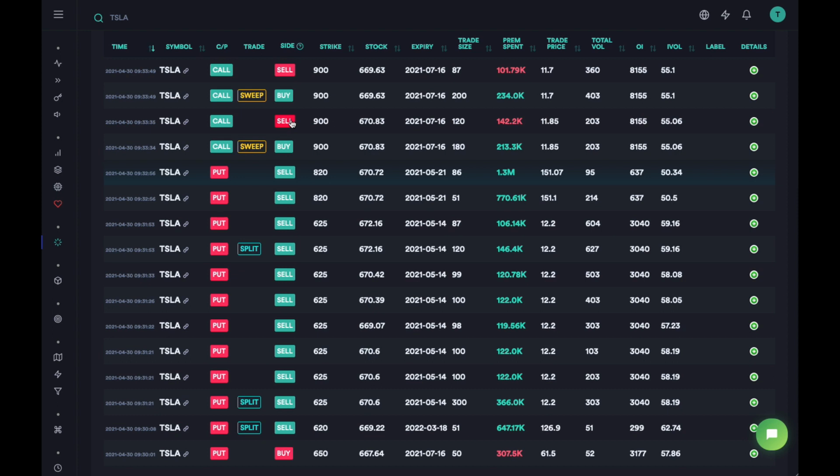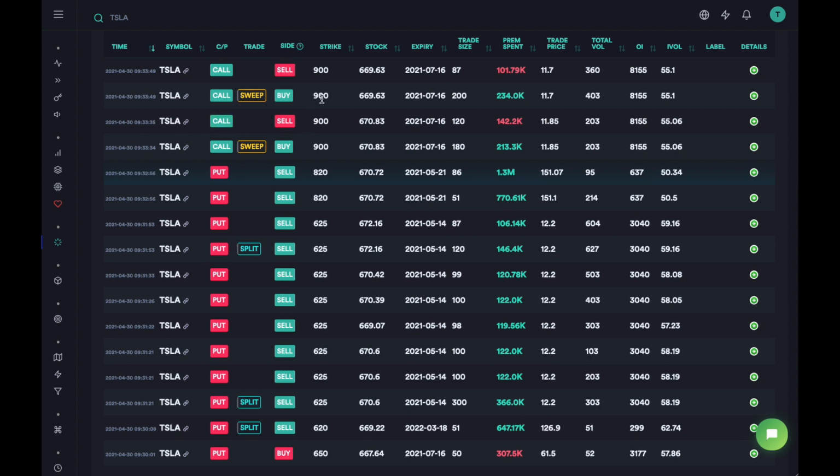So again, I just said call sells are bearish, but you also have to note that this call sell is for a 900 strike, which means that this setup is saying that as long as the price stays below 900, I'm fine. So it's not really a bullish or bearish setup. All it's expecting is that by July 16th the price might reach towards 900, maybe it won't, but as long as it's staying below 900, we are completely fine. This is not really a bullish or bearish scenario, because the price is so far off right now. They're like, we have to go up about $230 in order to reach this price. So someone is just collecting premiums here, so you can just skip this.